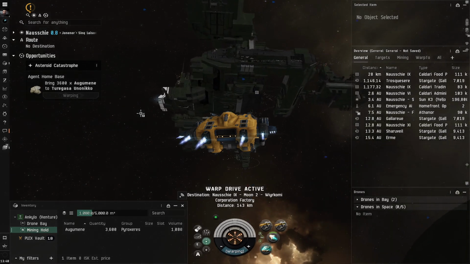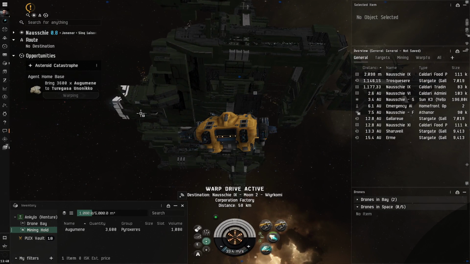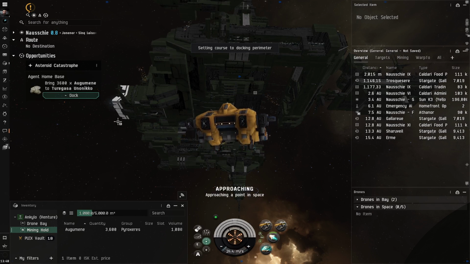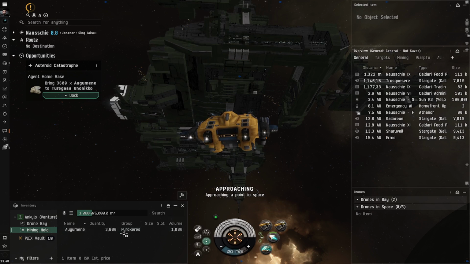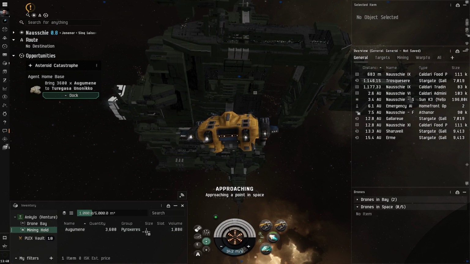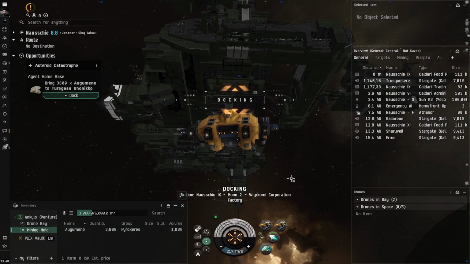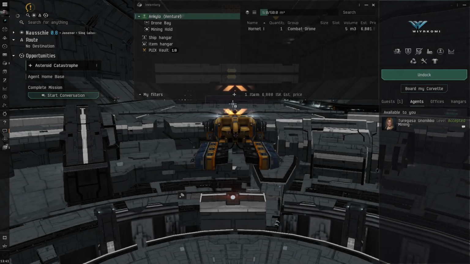They give me the, what was it, 24K plus whatever, and I get a bonus because I did it within 1 hour and 14 minutes. I mean, you don't get to keep the ore, but hey, that's fine. Part of the mission, right? So we have docked.